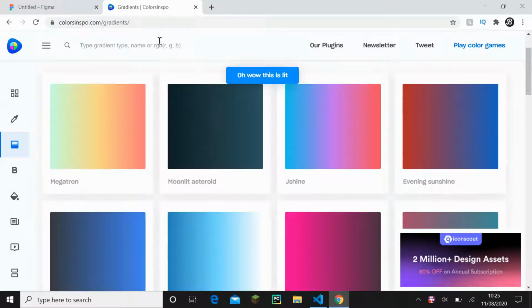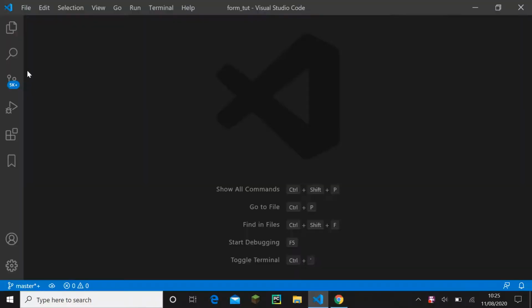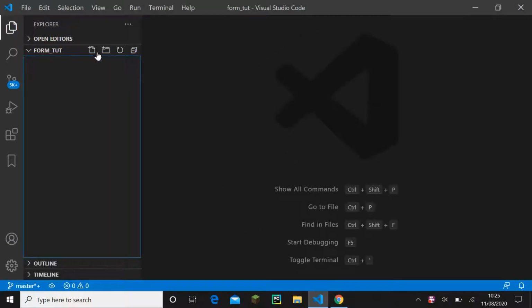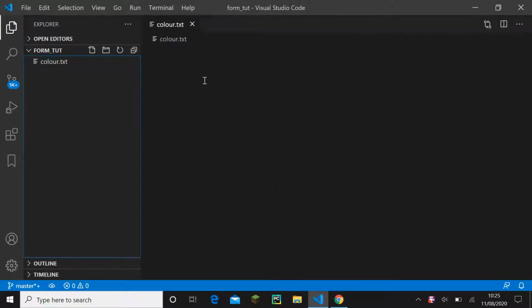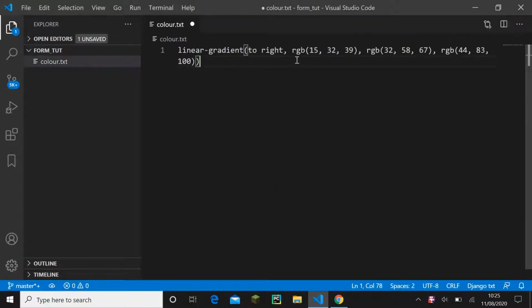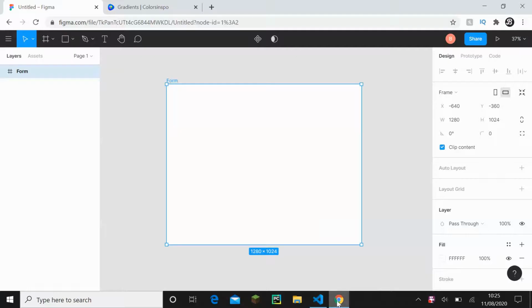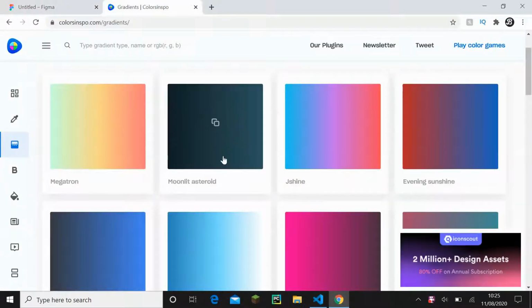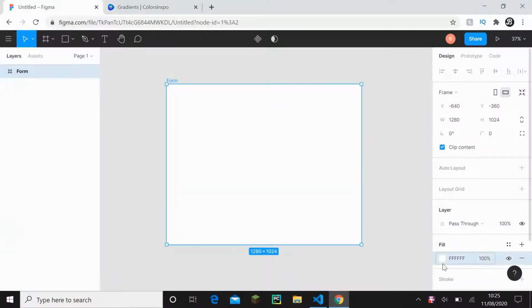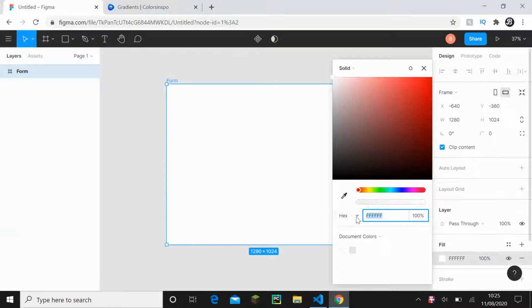I'm gonna copy this. Actually, let me make a quick file here. Copy paste it somewhere. This is an RGB value actually. Can I not get the hex? Okay, yeah, I can actually put RGB in here.